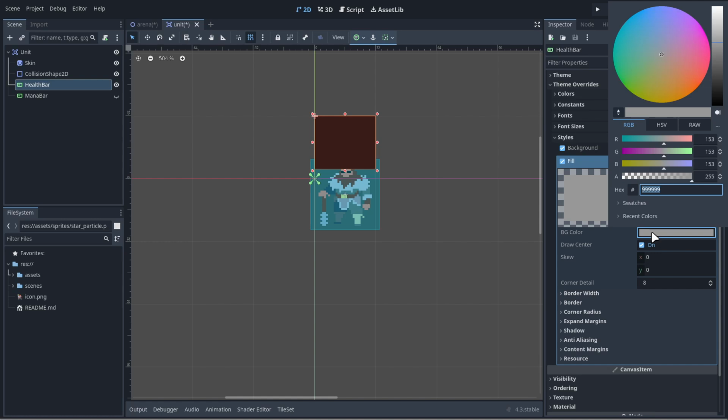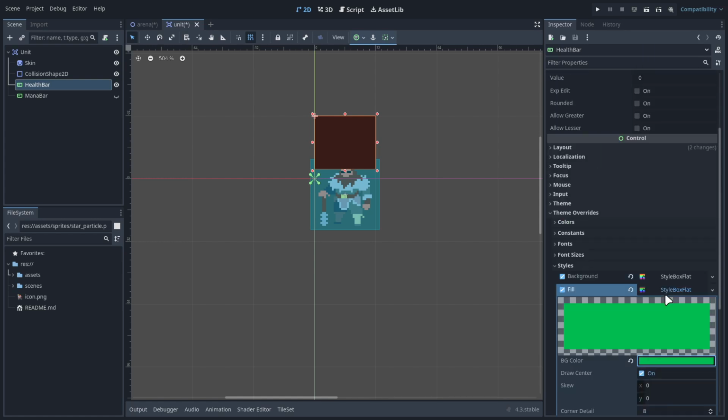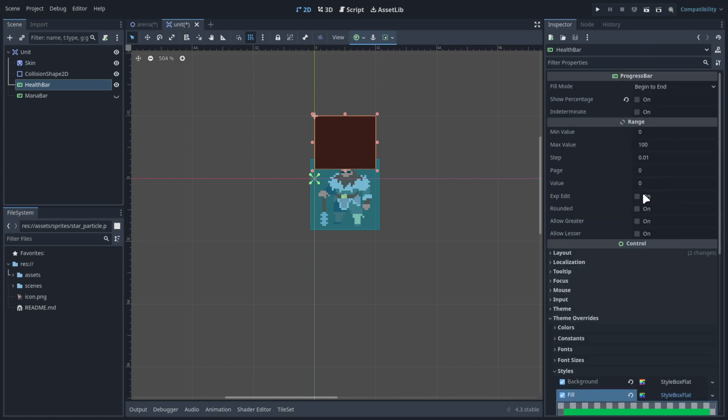So click on the rectangle and I'll use this lively green color for this one. And if we click on swatches, we can add this color to our swatch as well. So this is a really cool light green. And if we scroll all the way up and experiment with the value, right? So if I click and drag the mouse, we can see how changing the progress bar actually looks. And I don't really like that there's no border for this, right?